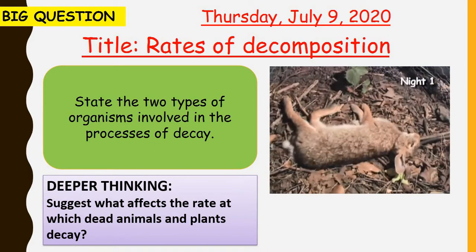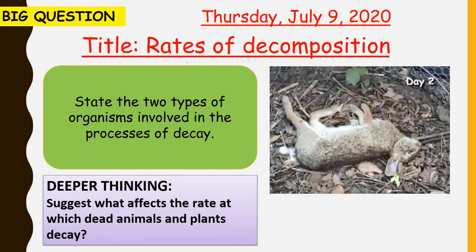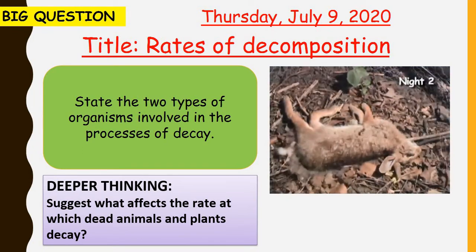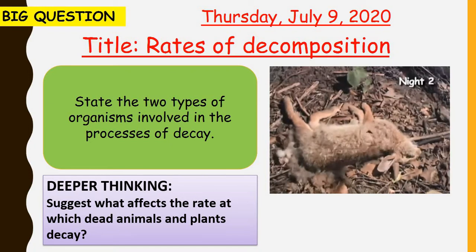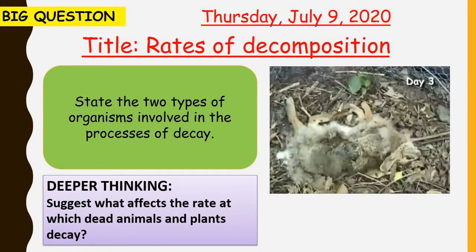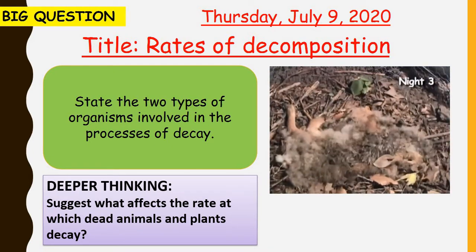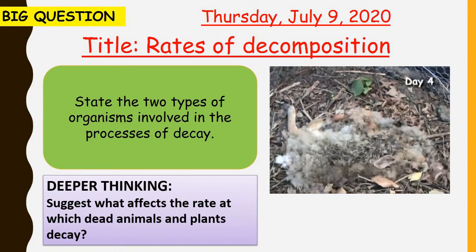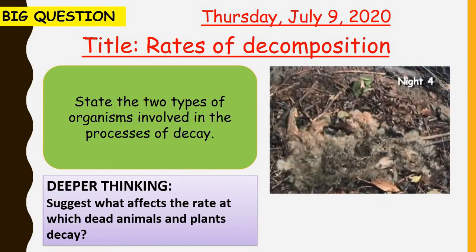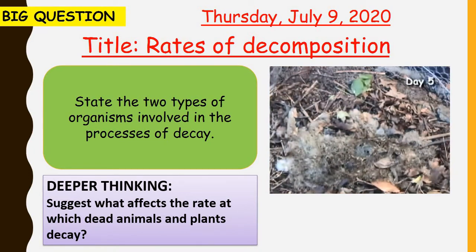Okay, so obviously this is a time-lapse video. You can see in the top right-hand corner of the time-lapse, we're on day 2 now. You can see the insects. You obviously won't be able to see the microorganisms, but you can see how rapidly this animal is decaying. And of course, this might seem a little bit gross to some of you. You can see the flies, you can see the rabbit decaying rapidly over this time.